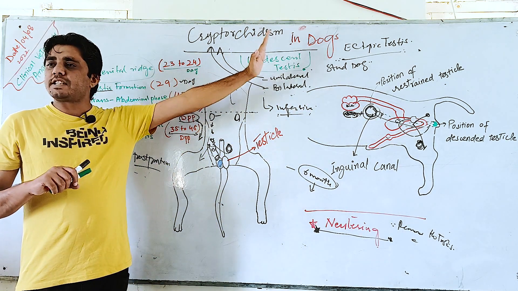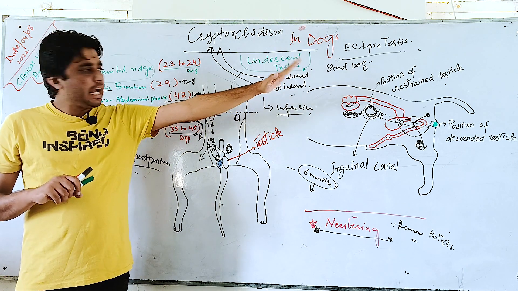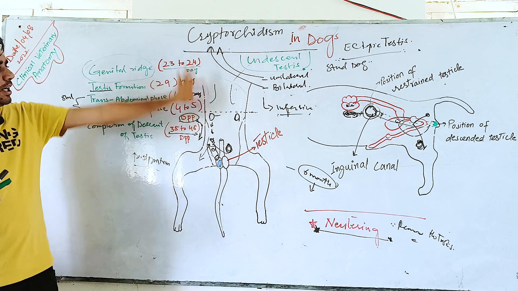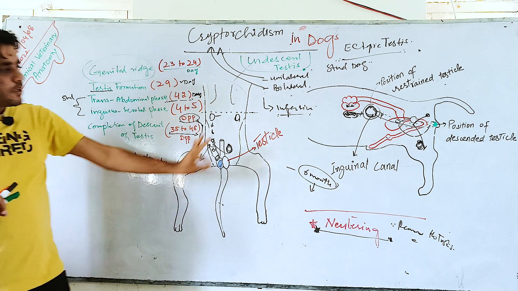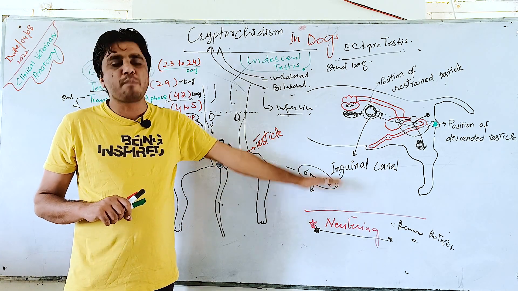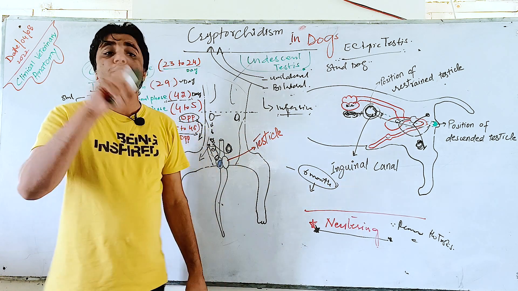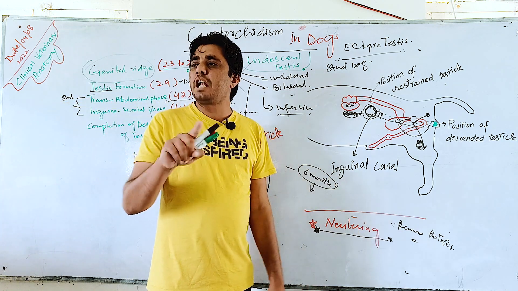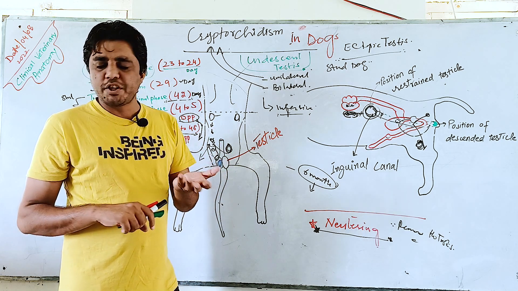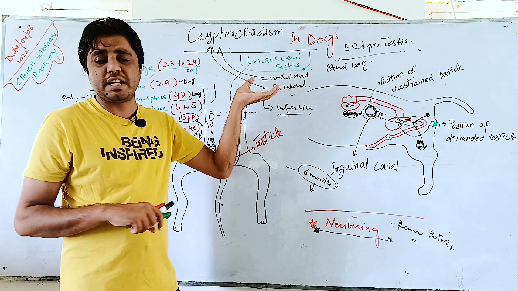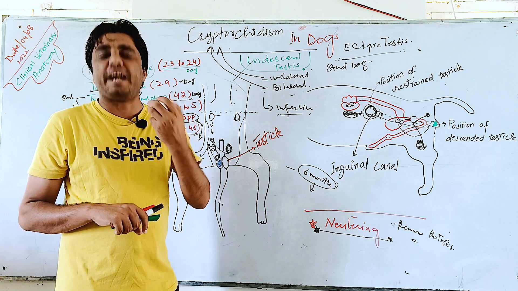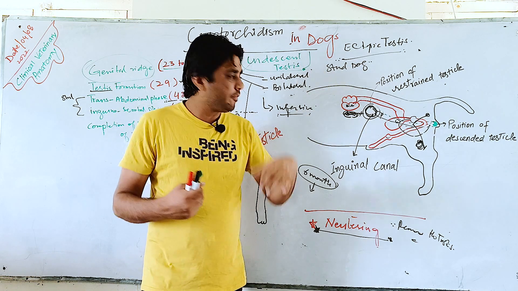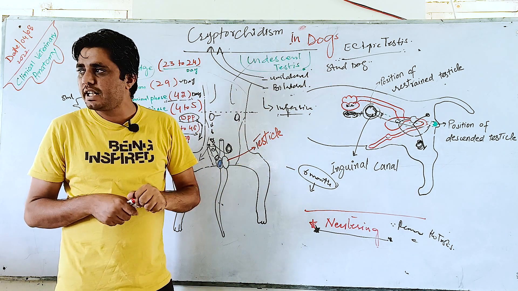In summary, cryptorchidism is a condition where the testes fail to descend, and it is very common in dogs. As a veterinarian, you must know the normal timeline: normally it may take up to two months after parturition for testes to descend. You can wait up to six months in dogs. If there is no result and testes remain undescended, go for surgical removal — that is the main solution. Hormonal therapy and other therapies are used nowadays but are expensive and not very effective. Owners using stud dogs for breeding are particularly concerned about this condition.